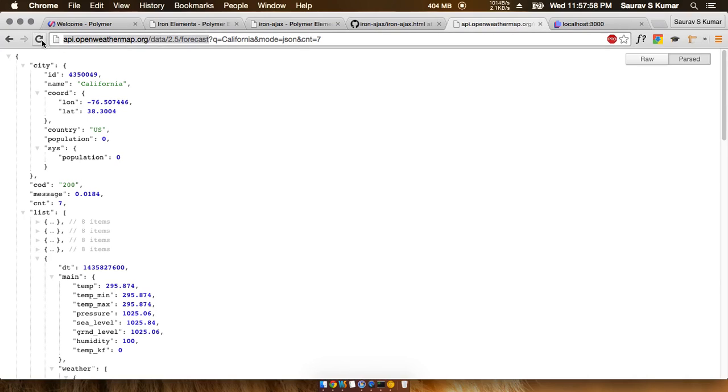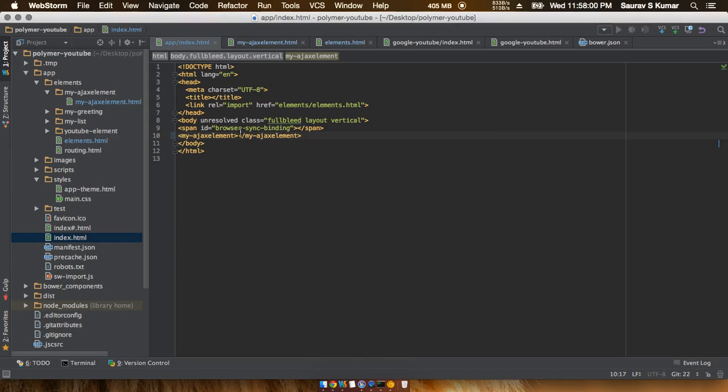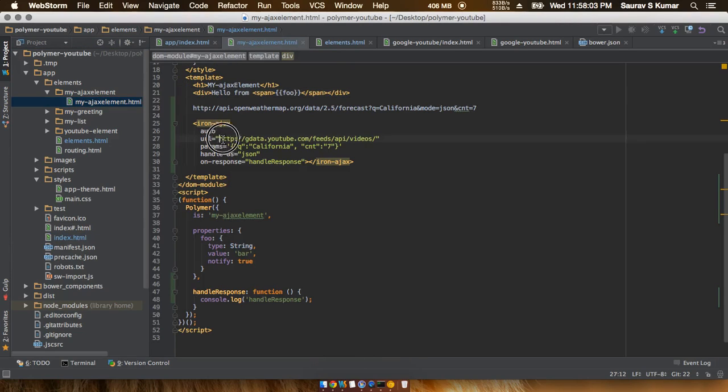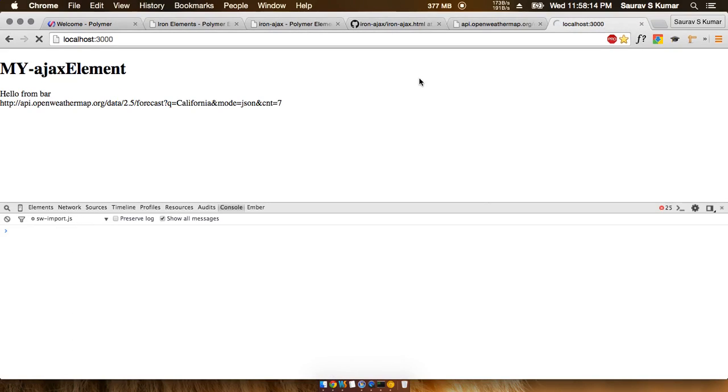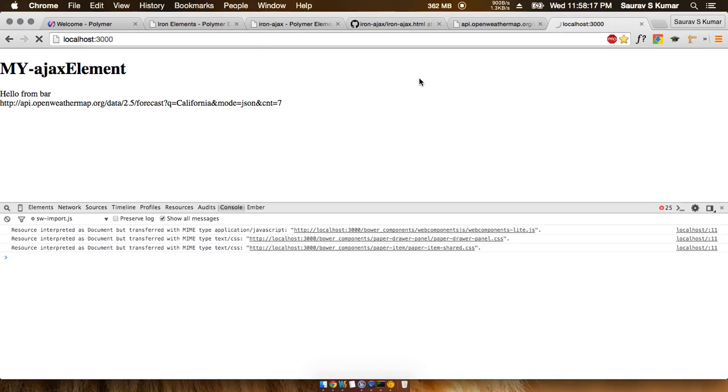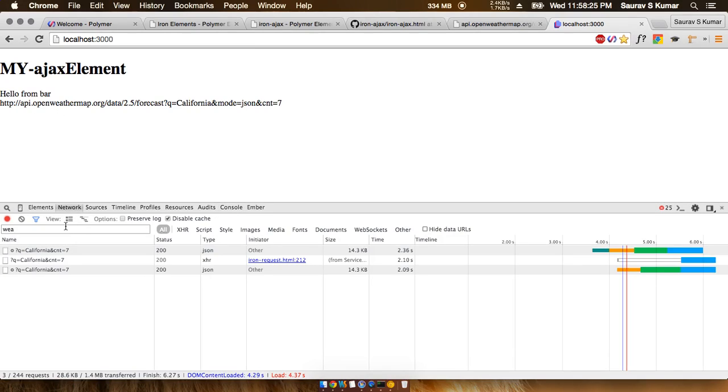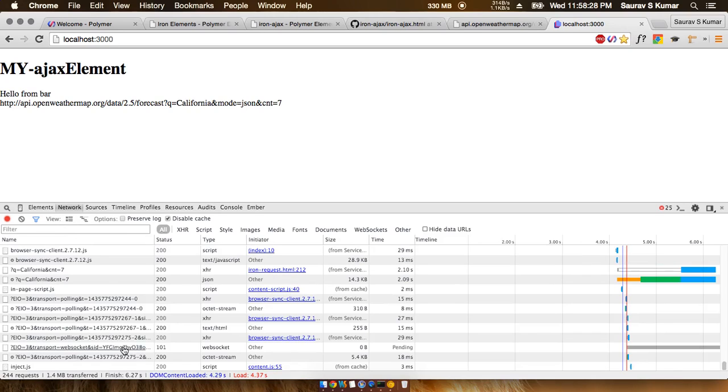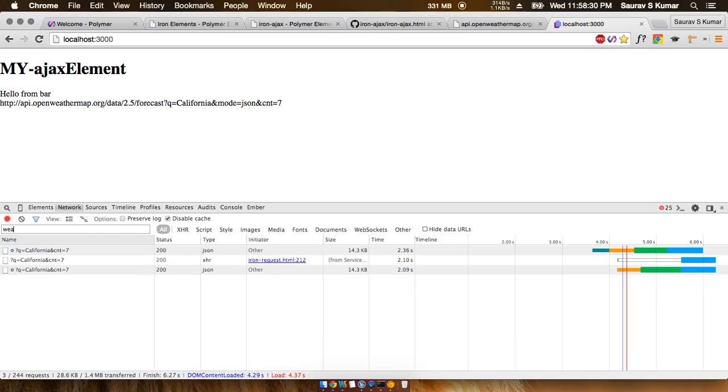So I'll just copy paste this part and put in the URL part. I'll replace the YouTube part with my Open Weather Maps. Okay, and now just check what happens. So we now see that the network went ahead, and in the whole network log you can just search for that part by typing weather, because our URL actually contains a weather part out here.